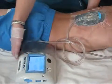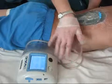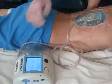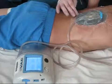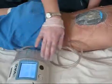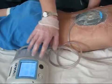Once any leaks have been eliminated, make sure that you check the wound vac several times throughout the day, to make sure that you haven't developed any new leaks, and seal them off if any have. And you'll want to record the drainage that is in the collection canister in your I&Os.